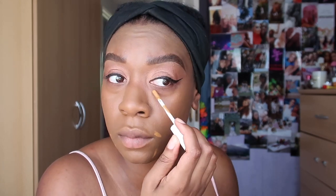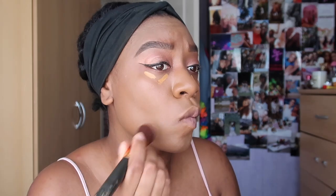Hey, it's me again. So I did a little bit of concealing and went in with the Fenty Beauty Pro Filter in my skin shade, which is 390, and then I went in and highlighted with the colour 370, just in case any of you may be wondering.